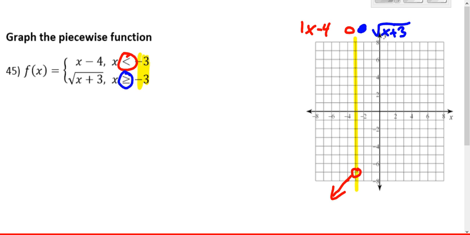Then for your square root function, just like we practiced graphing a minute ago, this shifts left 3. It does not shift up or down at all. Left 3. We're on our boundary line. It gets a closed circle. Closed point. And then we know all of our square roots. The square root of 1 is 1, so we put a point there. Square root of 4 is 2, put a point there. Square root of 9 is 3, so you put a point there. And then that's all it's going to fit, so draw the curve.